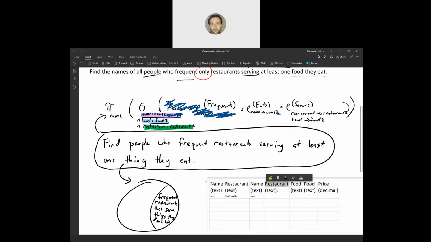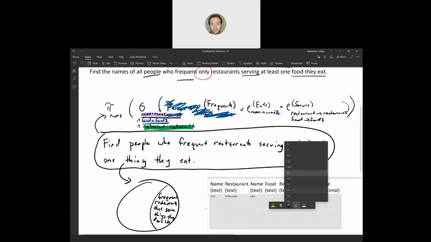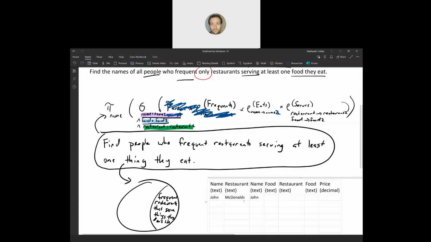I have to do this as quickly as I can. Okay, so one entry could be John, who frequents McDonald's, and he likes salad, and McDonald's serves salad for, I don't know, $3.